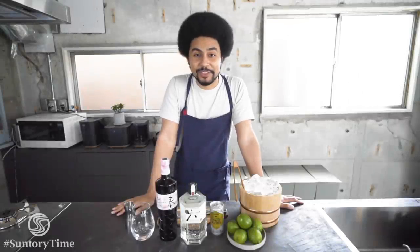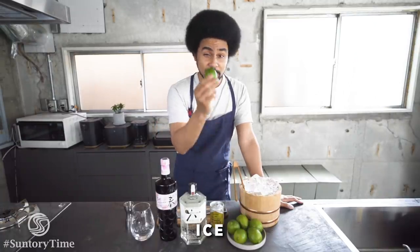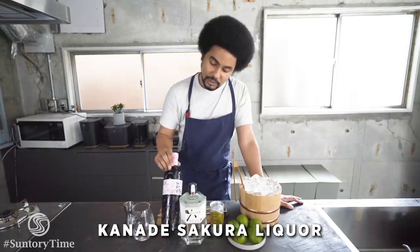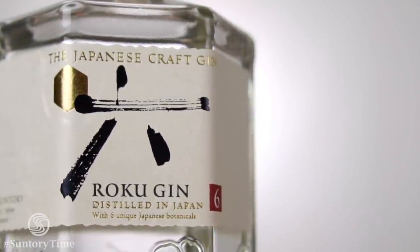よろしくお願いします. Okay, first things first, let's try the Roku Sakura gin and tonic. For this, a little more complicated, but we'll need a few things. The ice, we need a lime, the tonic, the Kanare Sakura liqueur, and of course, our Roku gin. Let's give it a go. I'm excited for this one.